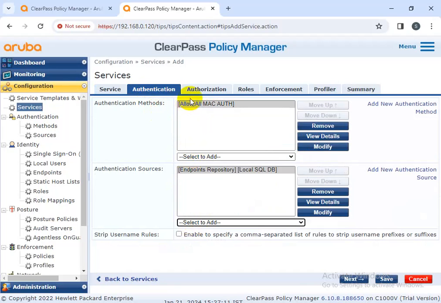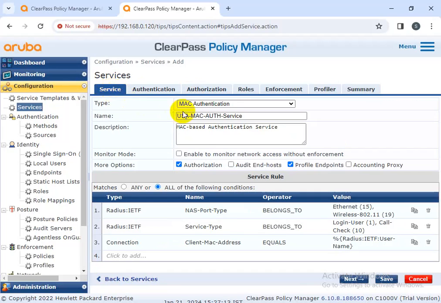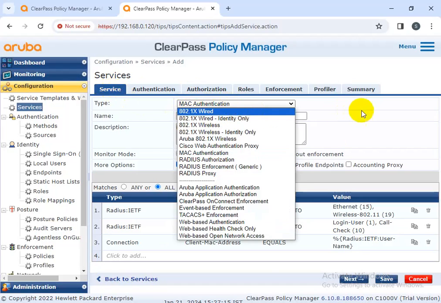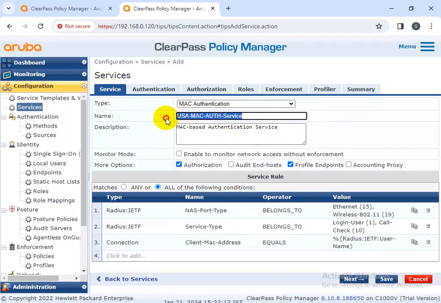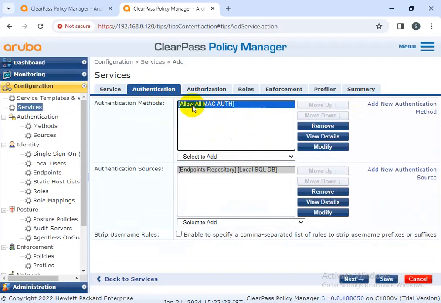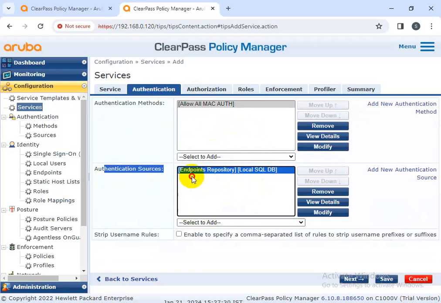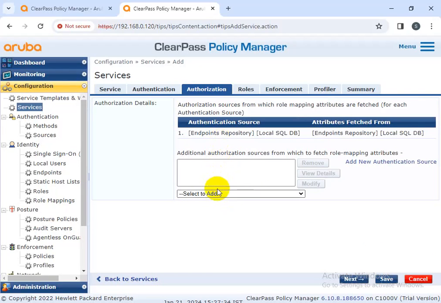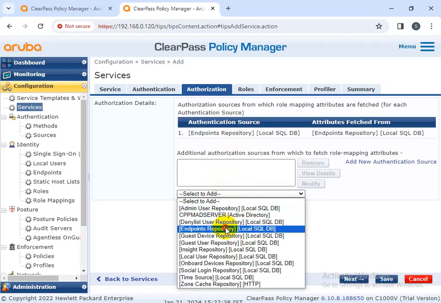So first select the MAC authentication service type, then enter the name, select the authentication and profile endpoints, and allow all MAC auth. The authentication source is the endpoint repository. For authorization, you can select the endpoint repository.